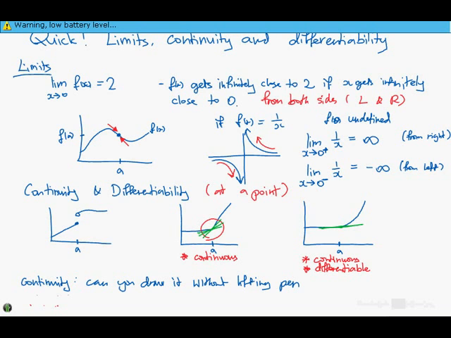So to summarize, differentiability is really determined by whether there's a kink at your point, like in the second graph, or whether it's just sort of like a smooth join, like the third graph. So basically the question is, is there a smooth join here? So yeah, two simple questions to ask when you look at continuity and differentiability. If you're given a graph, you should be able to tell immediately whether it's continuous or whether it's differentiable. And remember that to be differentiable, you definitely need to be continuous first.